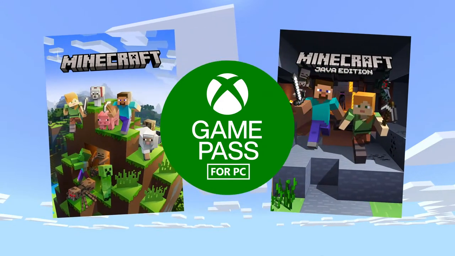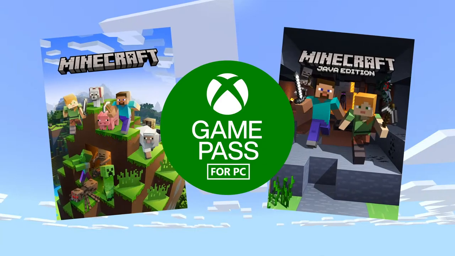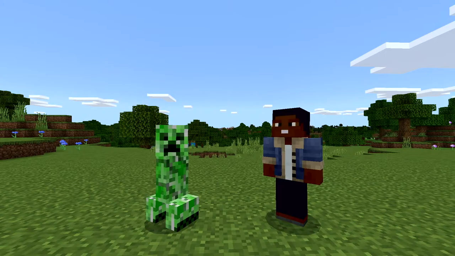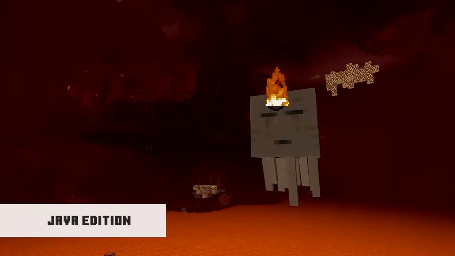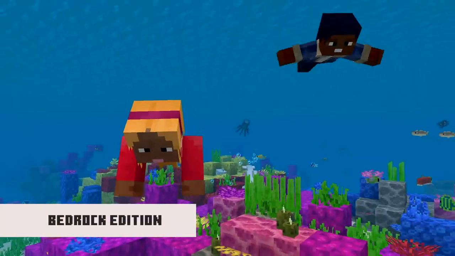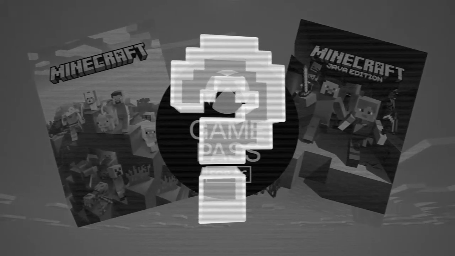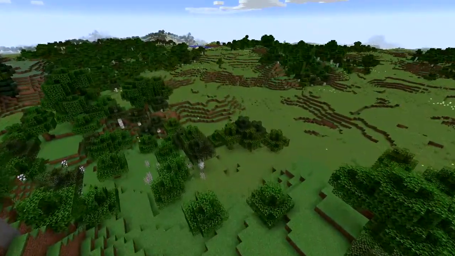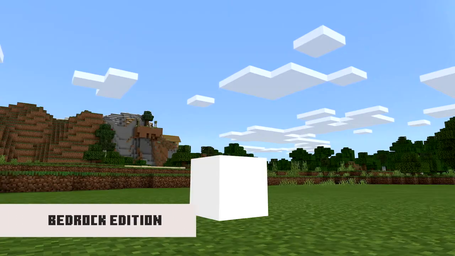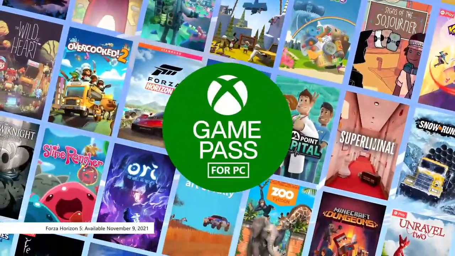Minecraft Bedrock Edition and Minecraft Java Edition are coming to Xbox Game Pass for PC. We debated which edition to add to the service and decided, why not add both? That means Game Pass for PC will be the only way to get Bedrock and Java in one place. Convenient. Perhaps a little too convenient. In any case, starting in November, you can play the original blockbuster, its cross-play supporting cousin, and a cartload of other games with Game Pass for PC.